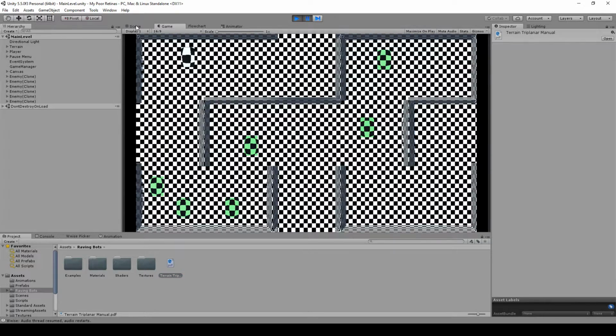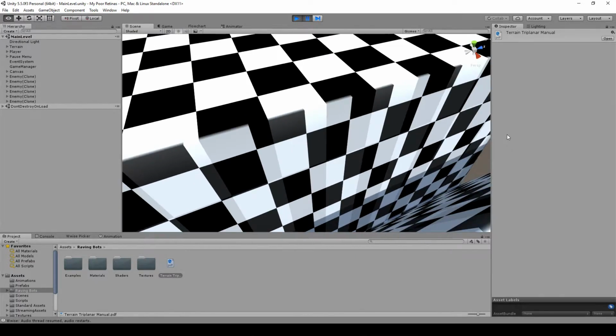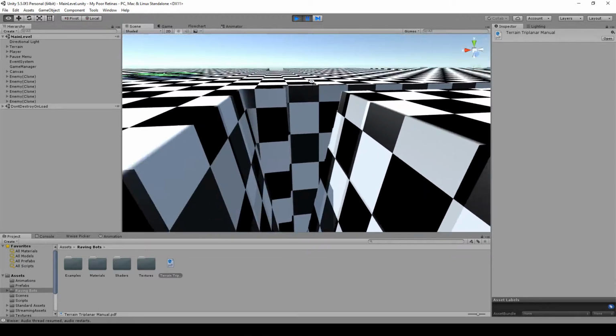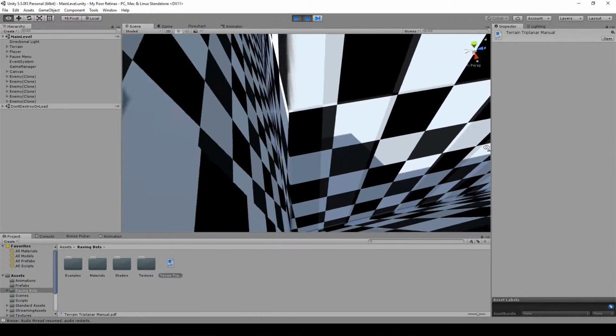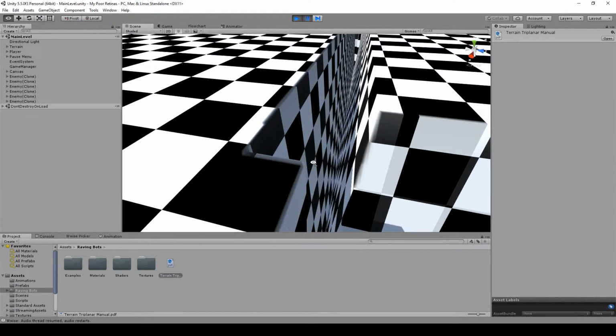What a triplanar shader does is take into account the normal of the surface, and it uses that to determine what the actual texture should be at any particular point.